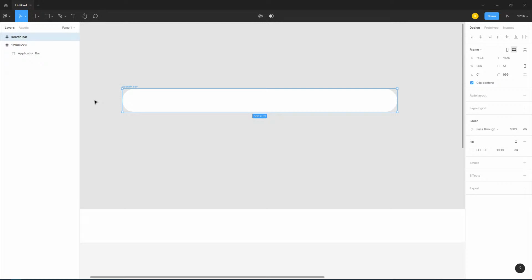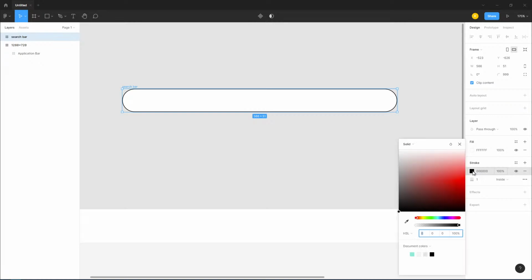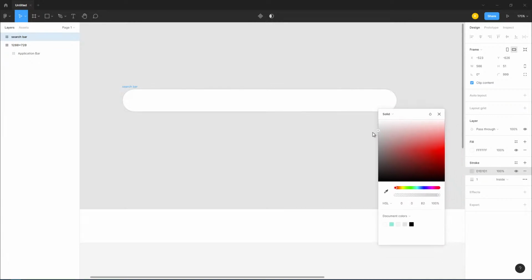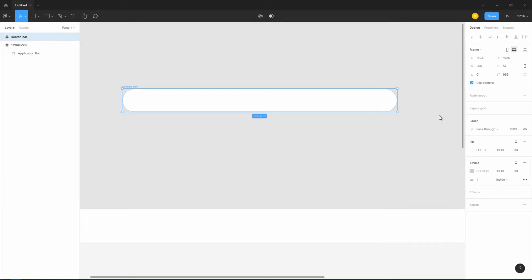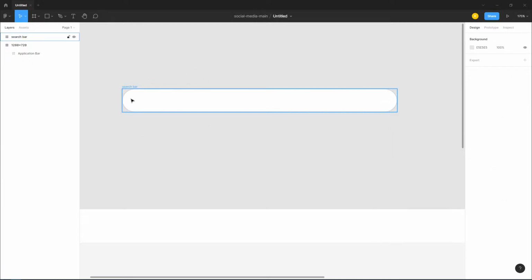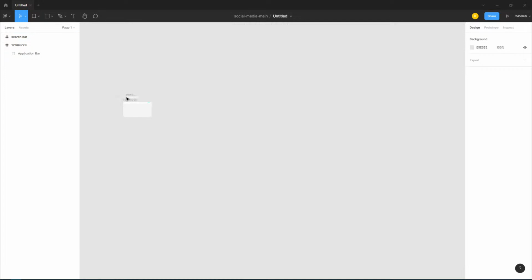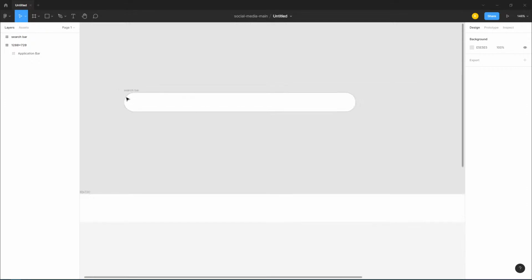Here's our search bar. And the way we add a border is we add one of the effects here as a stroke. So we're going to add a stroke. Boom, that's 1 pixel. And we can click on the color, and we want to make it this gray color, so it's barely noticeable. So we'll go with D0, D0, D0. You can't really tell because the background here is gray, but if we zoom in, you can totally see that there is in fact a border there of at least 1 pixel.